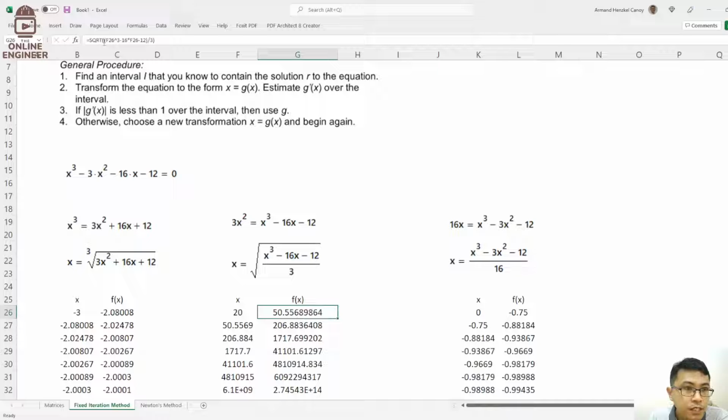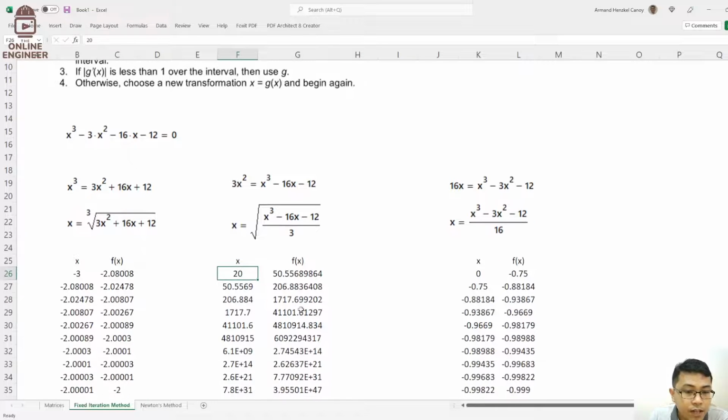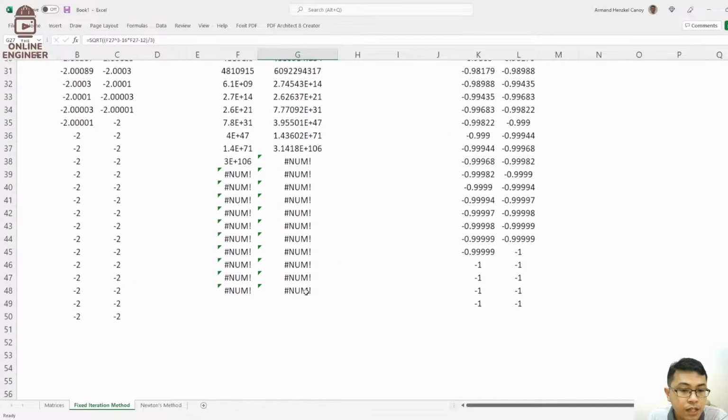This is now the resulting equation here. So the f of x here is now the square root of (x cubed - 16x - 12) over 3. And this is a square root because it's a squared term, or you can also have it raised to the 1/2. Okay? Raised to the 1/2. So this is our initial value, and this is our value for x when we substitute the value of 20. And then the new value of x is this value of x. And then we perform the operation again, and so on and so forth until it converges.